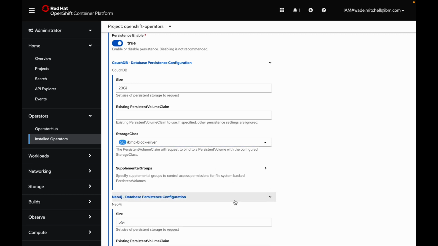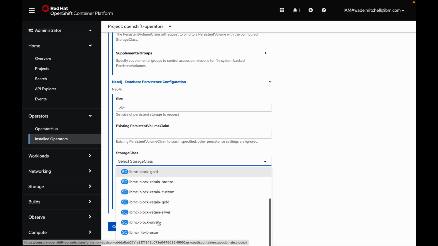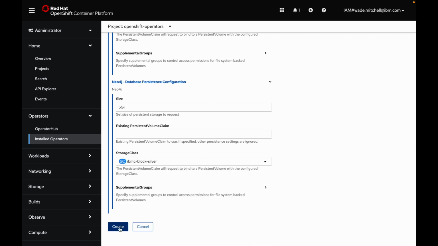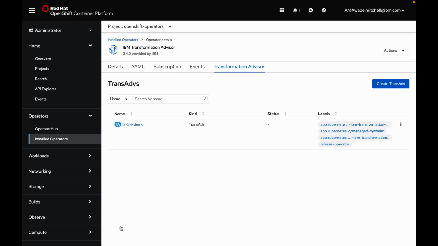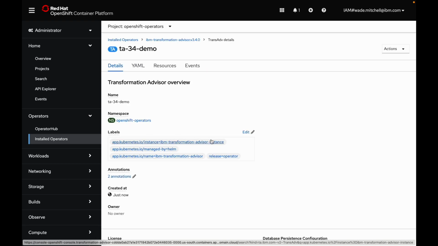And once we have that selected, we'll click Create. Now it's provisioning. And you see the status is updated and we have initialized and deployed.